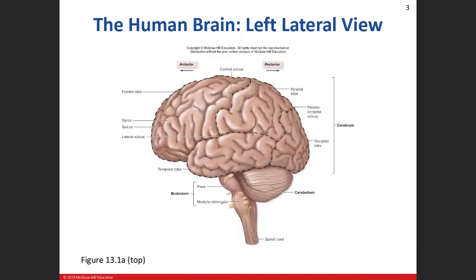Again, we've already went over this in lab, so you're going to be somewhat familiar. Here's your central sulcus, this nice depression in here. We've got our anterior lobe, I'll jump into that, I'm jumping ahead. In the front here, this is going to be the anterior rostral portion. Back here is the posterior caudal portion. You can see the 4 regions. You've got your cerebrum, then your cerebellum, a little mini brain here, and then part of your brainstem. The 4th region's on the inside here. We can't see that. That's the diencephalon.